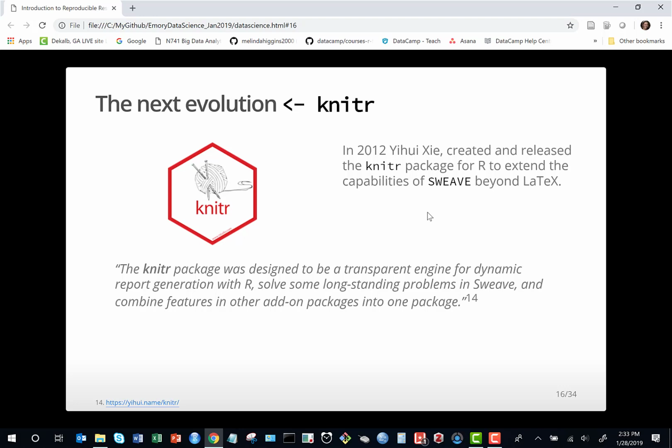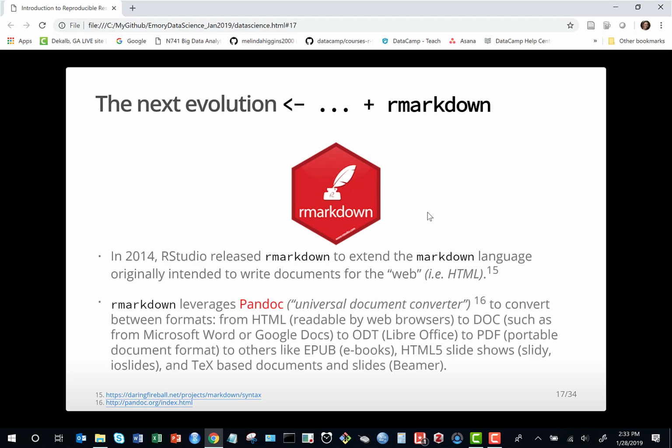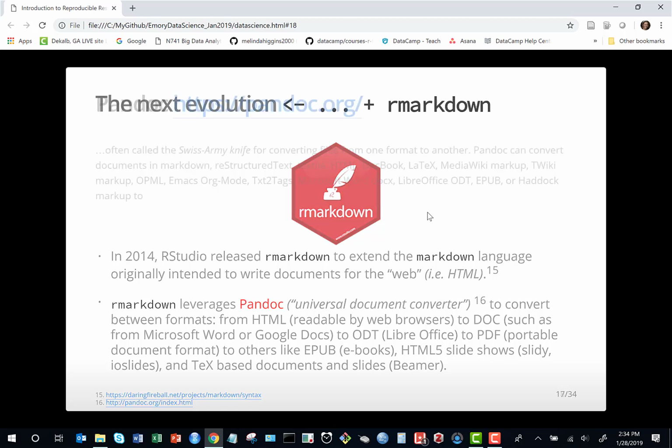So Knitr is an alternative to Sweave, and it's really nice, runs really well. R Markdown, again, really hasn't been out here that long. The other thing that I will mention is it leverages Pandoc. So when I first started learning this about 4 or 5 years ago, you would download RStudio, you would install these different packages, but you had to install Pandoc separately. It was yet another thing you had to install. Now when you download and install RStudio, this all comes along with it. So this is happening behind the scenes, but just know you're getting it.